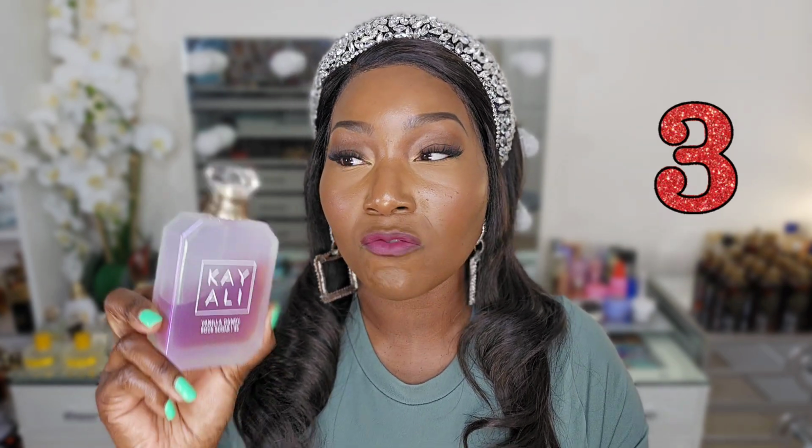Now, in the Royal Vanilla, what was it called? The one in the gold bottle. I think it was Vanilla Royale. Now, that one, you smell the patchouli. That one was a little bit harsh. I can see some people saying they don't like it, although I love that fragrance. It's not on this list. Spoiler alert. But I can see somebody being more taken aback by the patchouli in that fragrance rather than this fragrance, because this literally smells like candy.